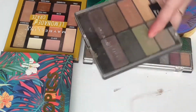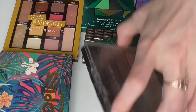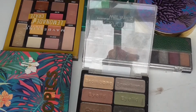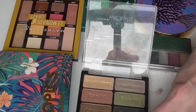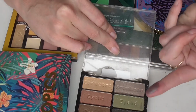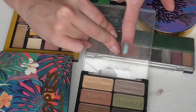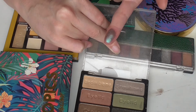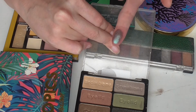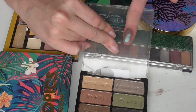Right, and so here we have the OG Wet n Wild Comfort Zone palette. They have redone these palettes. They do still sell a Comfort Zone palette, but it does not look like this. This is the OG. Remember back when these red, blue, brown, shifty shades were all the rage and super unique and popular? And everybody had to have the Wet n Wild Comfort Zone palette because it had this color in it. Yeah. Brings back memories, doesn't it?